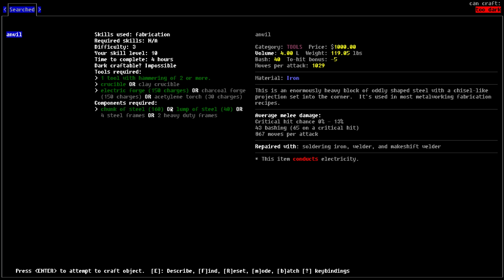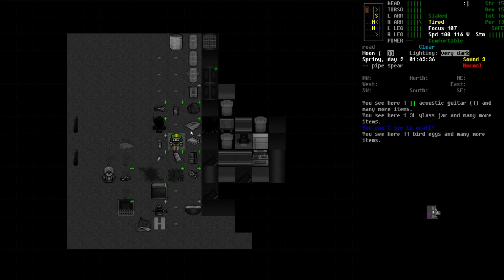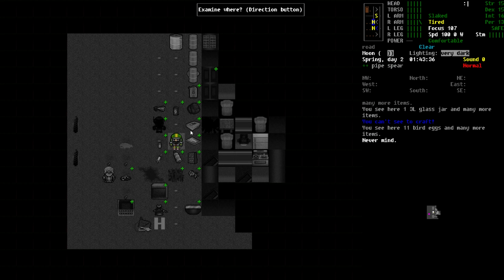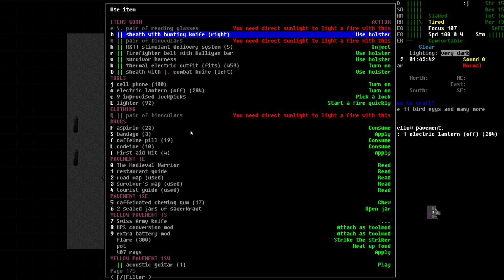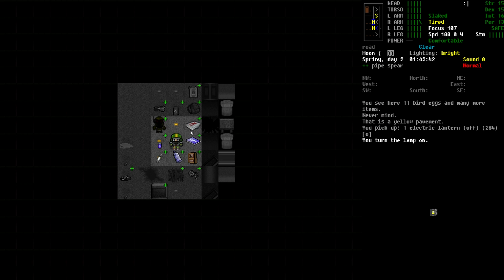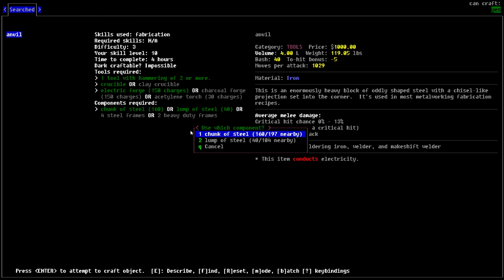So it's going to take a big chunk of the charges out of the electric forge, but it's going to be worth it. We need to get this done. So I'm going to go ahead and say to build that, and we've got to be able to see to craft. I'm trying to remember here. I think here... Yeah, we've got an electric lantern. We'll use that. Alright, turn on the electric lantern. That might draw somebody. We'll find out. Build the anvil out of lumps of steel.